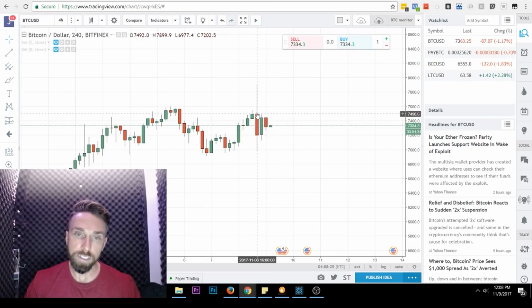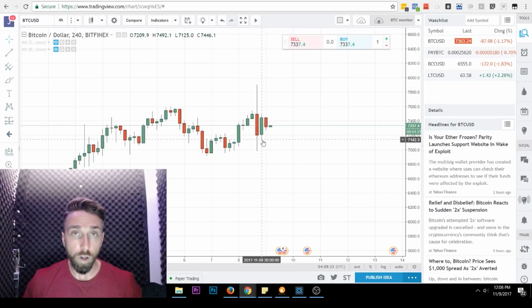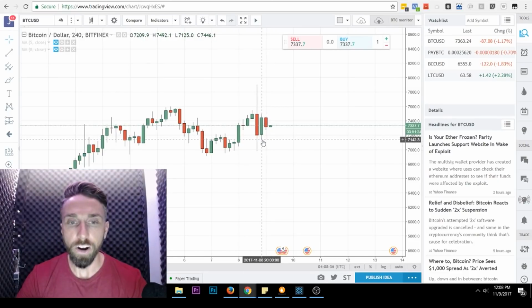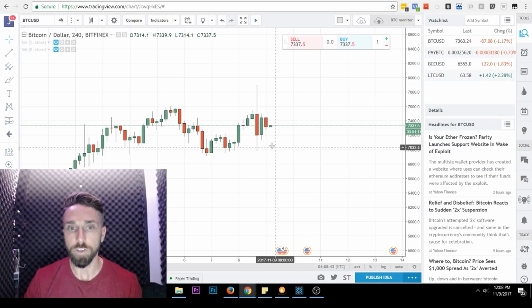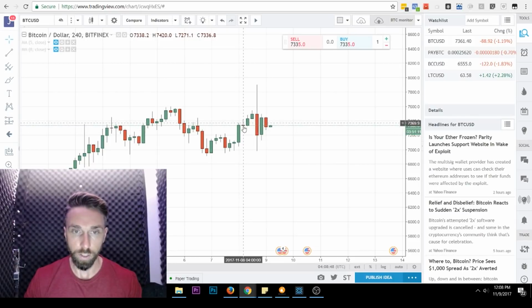Next, let's talk about these little thingies. What are these? These are the shadow, or what most people just call the wick of the candle. They are indicators in and of themselves. I'm going to give you a handful of indications within Chinese candles right now. This little plus sign is what's called a doji. It basically means indecision. The market's kind of saying, I don't know.